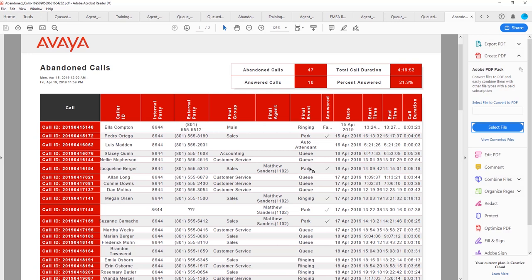And I asked them the question, okay, how much time do you ever have questions about the reports? Do you ever run your reports and go, is this data right? How did it come up with this data? And they said, John, we spend time every week trying to figure out what the reports are trying to tell us, trying to make sense of one report versus the other report. And they actually had a reporting solution and a call recording solution, and they would try to compare the two to get that accurate information. And they just spent so much time doing that.